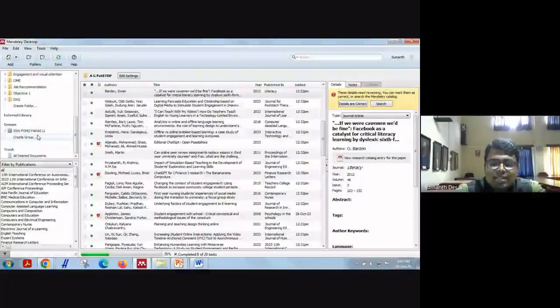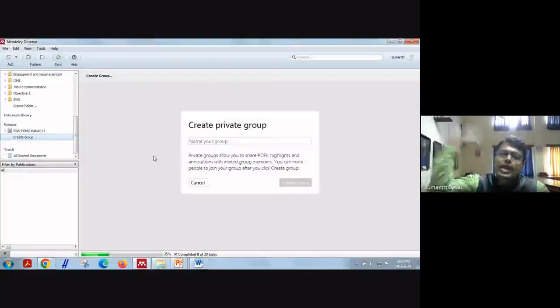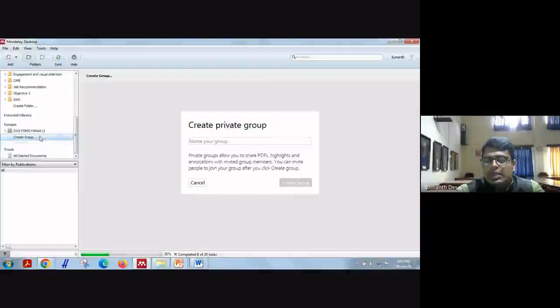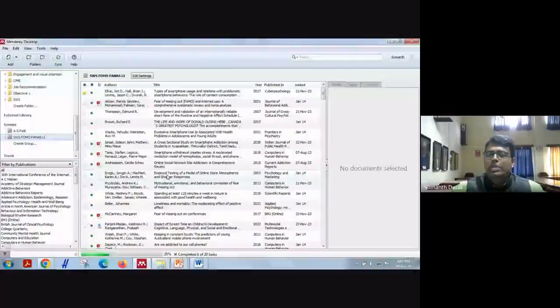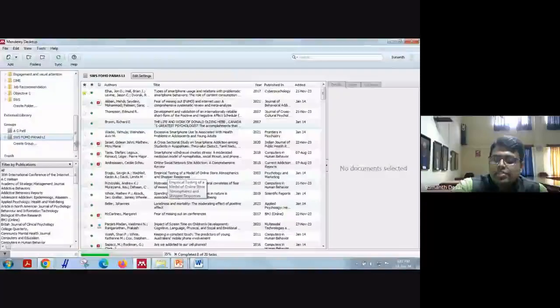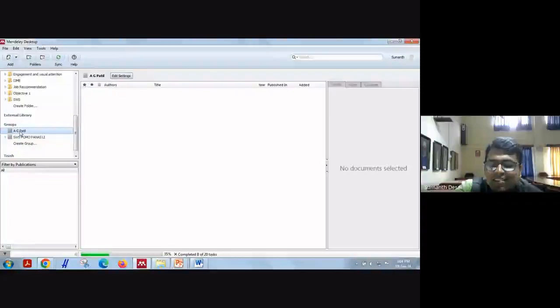That AG Patil folder is not visible here because I did not put the right email addresses. Once I put correct email addresses of Professor Gadwal and Kulkarni, and subject to their having Mendeley accounts, it is visible here. Like this is one example. We had done a collaborative work, 3-4 people, and this group was created where everybody pulled in all the data, which is visible to everybody. If you can see AG Patil, it is already visible here. So the AG Patil folder is created here, and as and when we start adding data here, everybody will have access to that data.